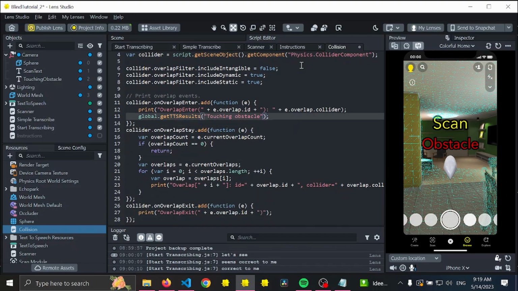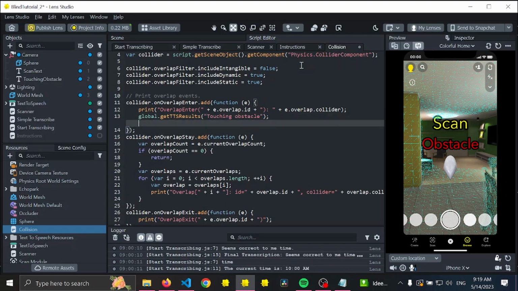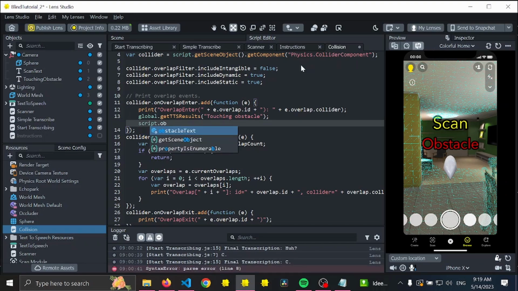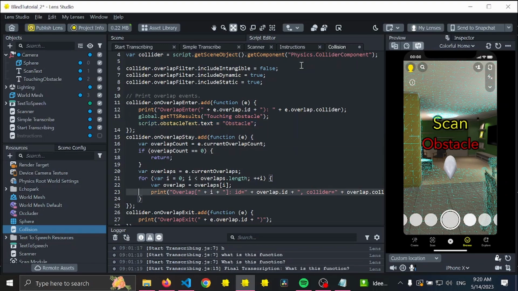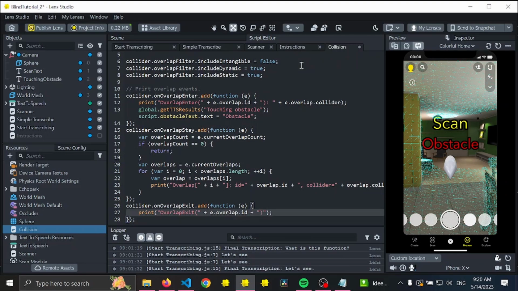Now you'll also get to see how you can use the collision exit. We write script.obstacle text.text equals, let's just write obstacle, and then let's copy this one and put it down on overlap exit.